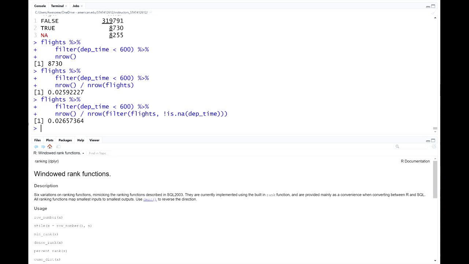So this is just showing you ways to use the counting that we're going to do. And now you have an exercise to do where you're going to apply this, okay? And then come back and we'll talk about how you group by more than one variable and how you ungroup.